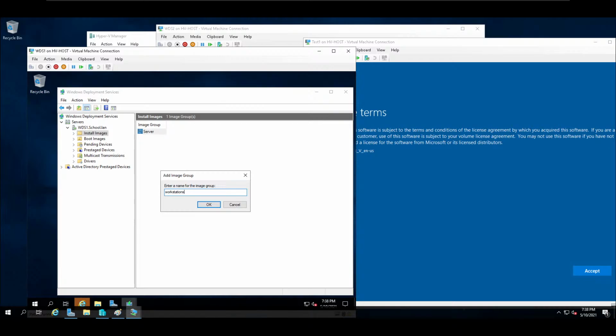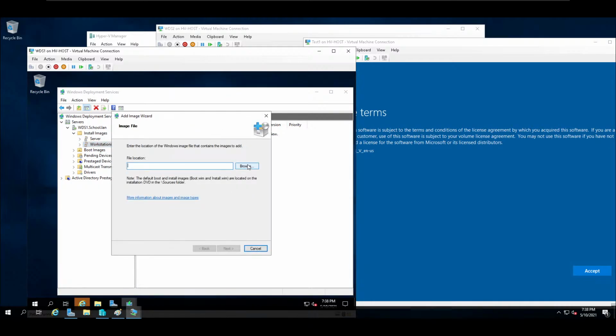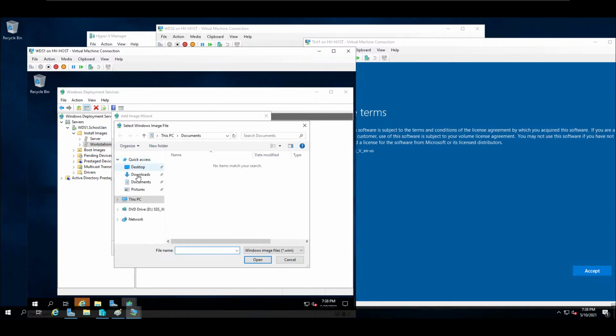Workstations, this is where I thought I was, and I was acting dumb. All right, workstations, okay. Add install image, browse. It's going to be in downloads because that's where it should default put that.